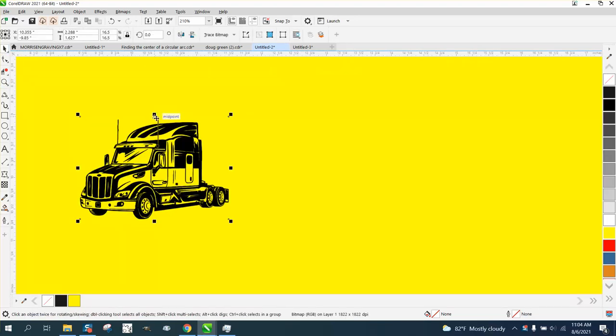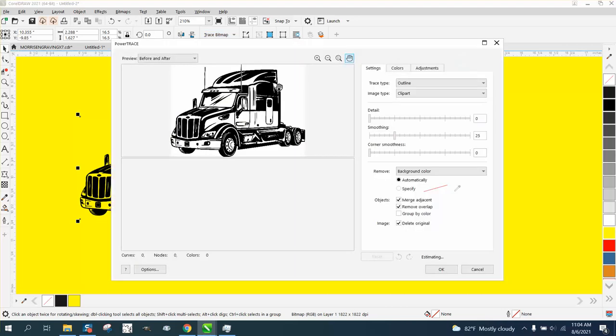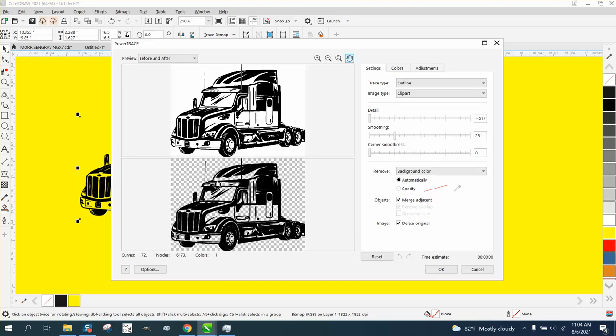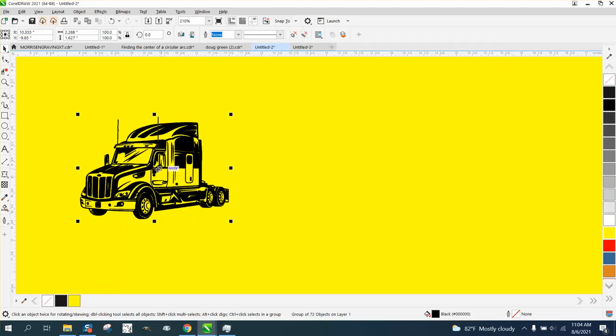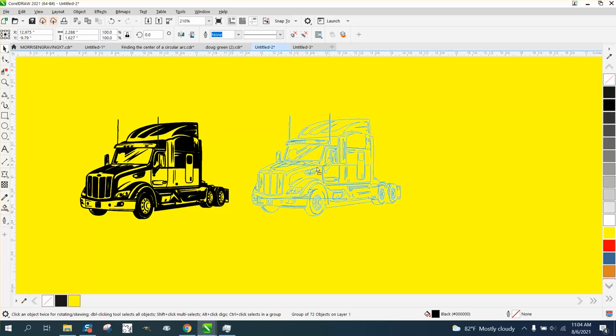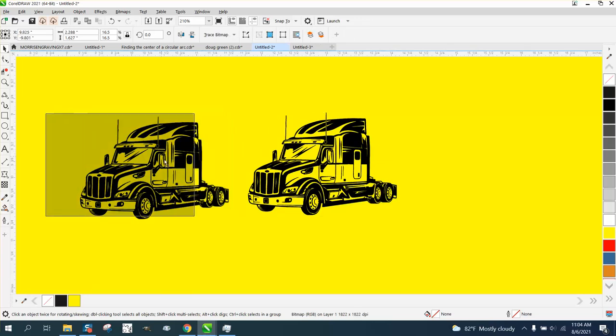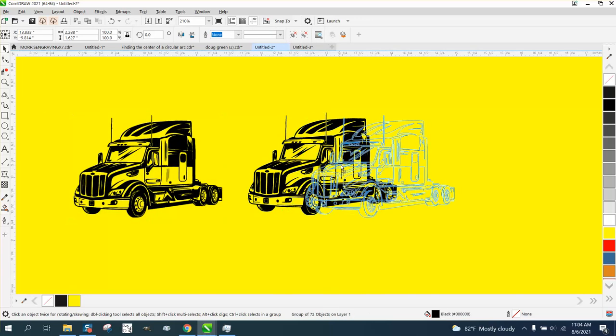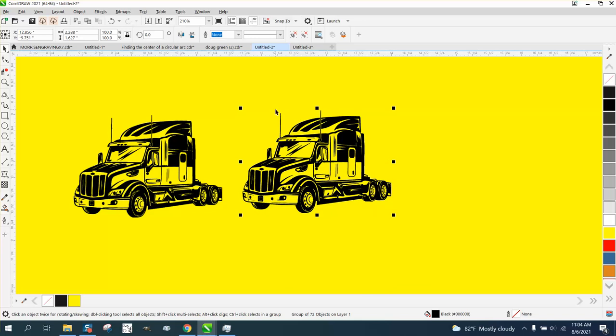The young lady was trying to change the colors. Well, you can't change the colors until you make it into a vector. So I'm going to go Outline, Clip Art, Trace. It's going to take just a second. It does a really good job, but there are a few little things I would do differently. And your trace copy is going to be on the back. If you see the difference between the box and not a box, that's your difference.